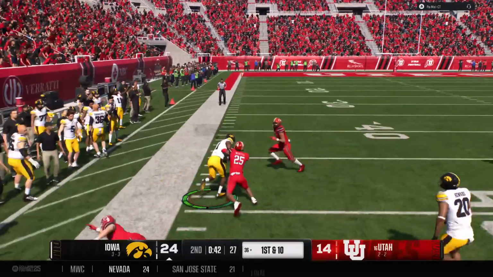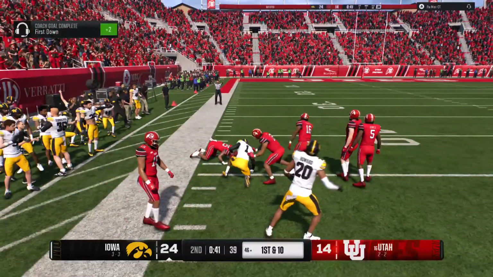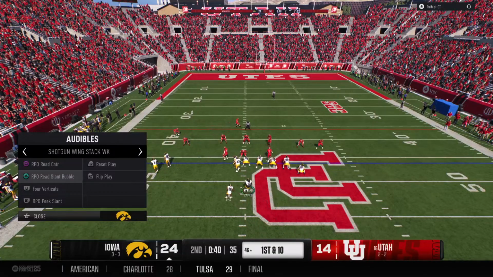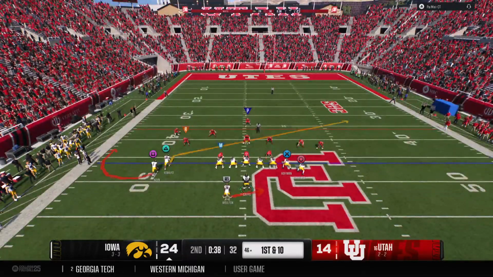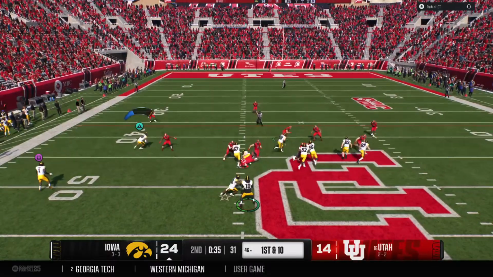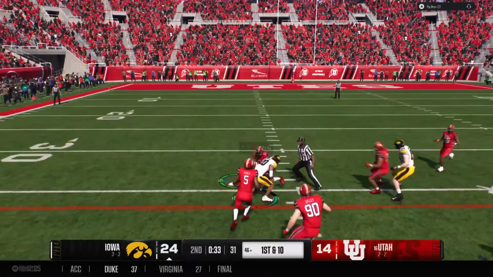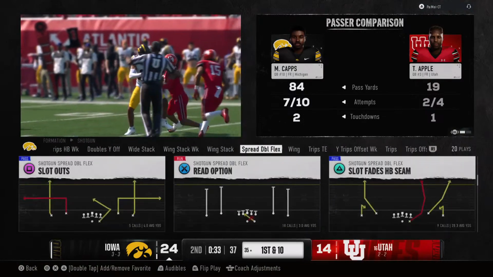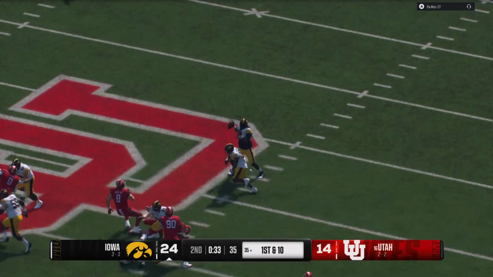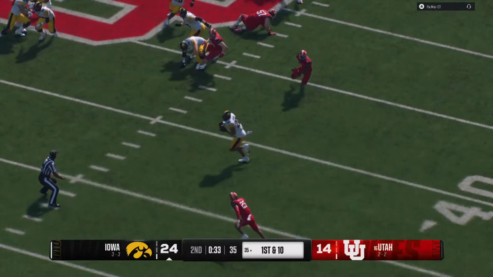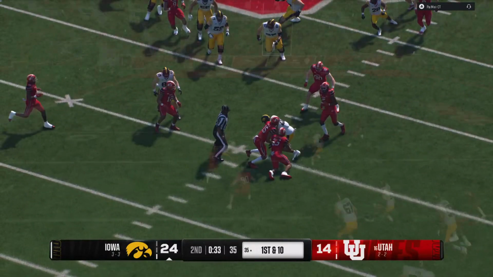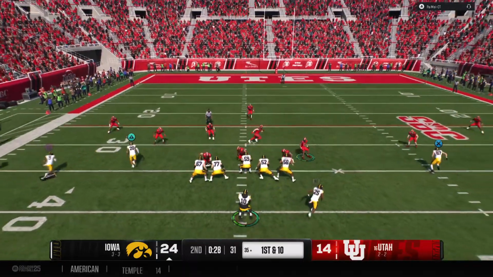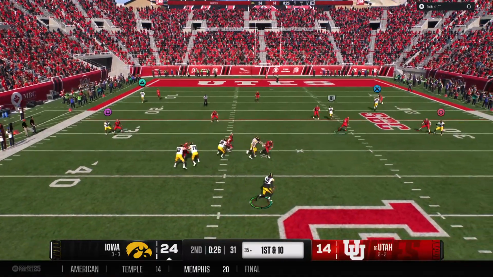The pull and throw off the RPO. Really nice job there by both guys, the throw and the catch, to work that defense and get the first down. Gets it out quickly. Really confident throw and catch there. Big pickup, and they have a first down. Good job reading the defense by the quarterback on that RPO fake. He waited to see how the defense was going to play the run. He saw defenders bite up close to the line of scrimmage, and right away he knew he had the slant throw right in behind him.